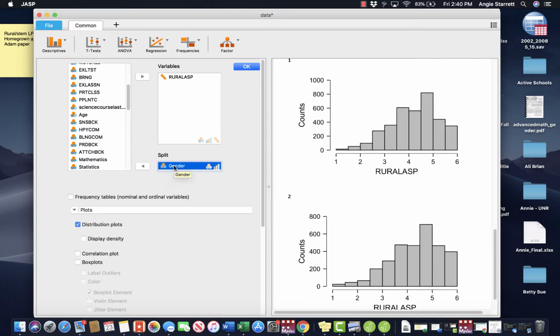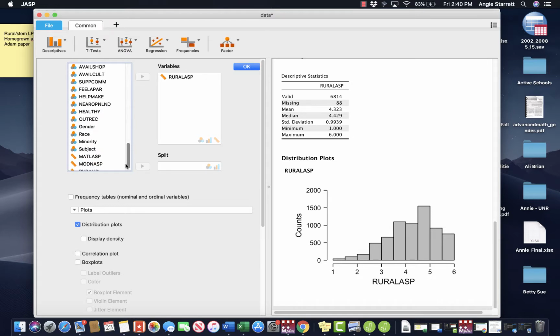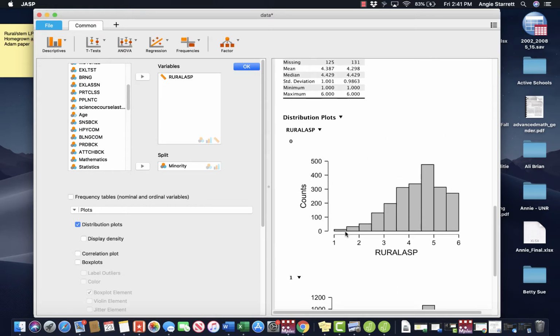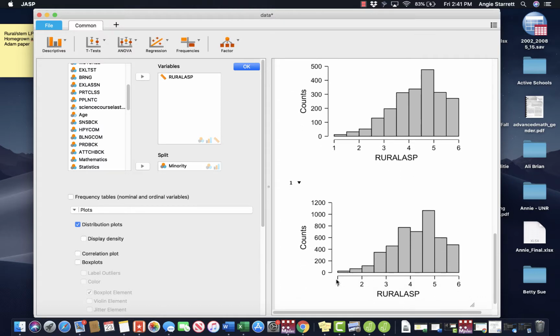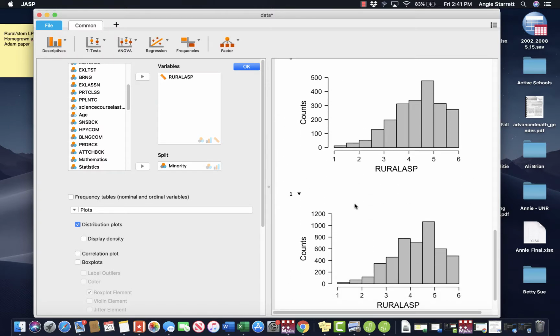All right, what about, let's just take this off, and what about between, now I'm going to go with something else dichotomized for simplicity, but what about across the dichotomized race of 0 is Caucasian and 1 is a minority? All right, and we see here that the Caucasians value the rural aspirations. Even though the median is equal, we see that the mean is higher. So what that's telling us is that we actually have more minority students down here pulling the mean more to the left. But again, let's see here. It's not very different across Caucasians and minorities.